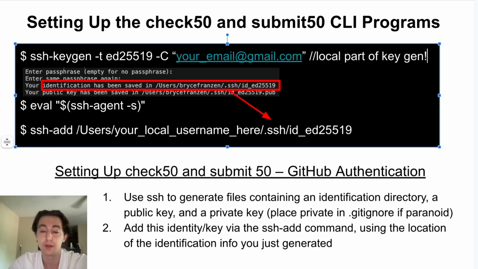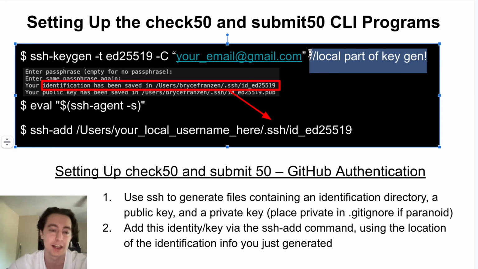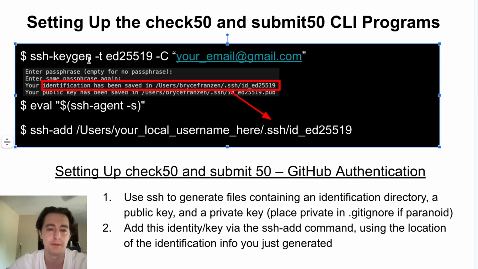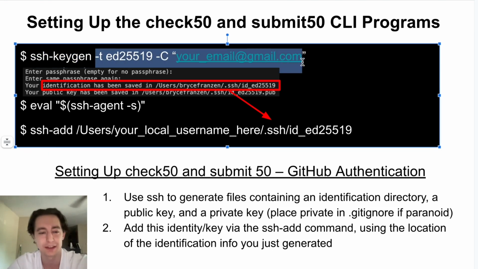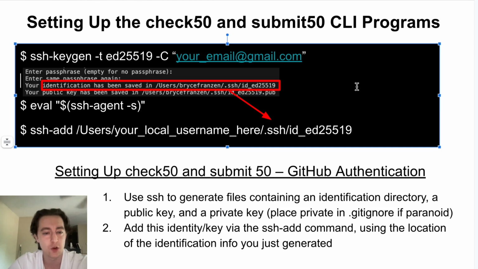We're going to do that using the ssh-keygen program right here, and then you can follow that up with your email in the parentheses, or the quotes if you want. What that does is generate a directory that contains our identification. It basically says this is the name of the folder containing our keys and information, which is id_ed25519.